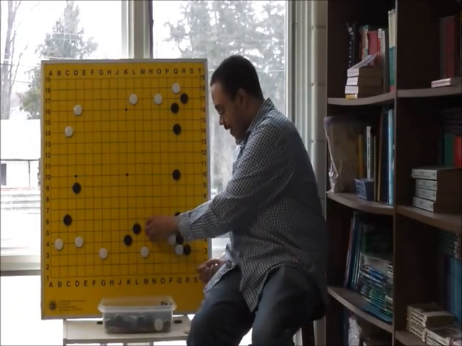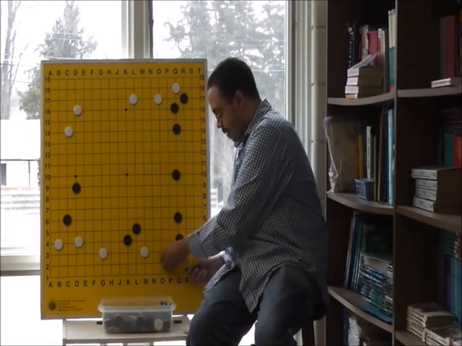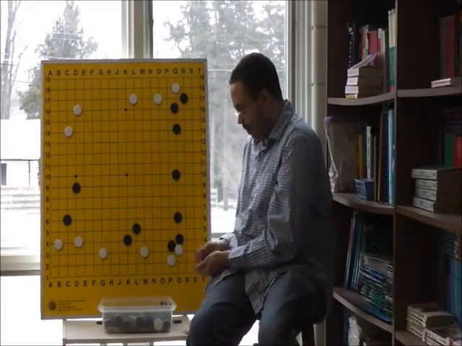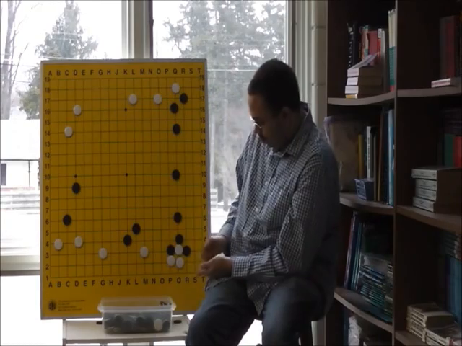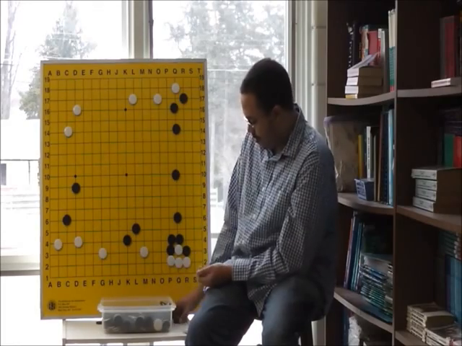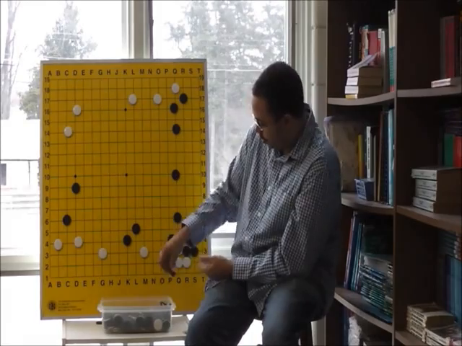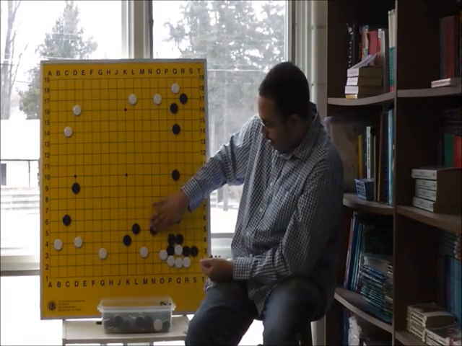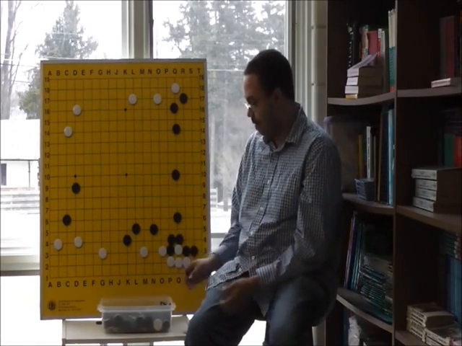All right, if we go back to the game, black hanes, white double hanes. Connect. Extend out. White got a little bit more territory, a little bit more breathing room. Black got a nice wall on the outside.